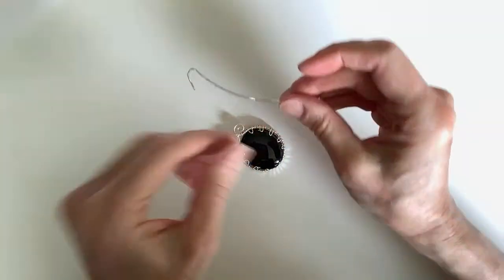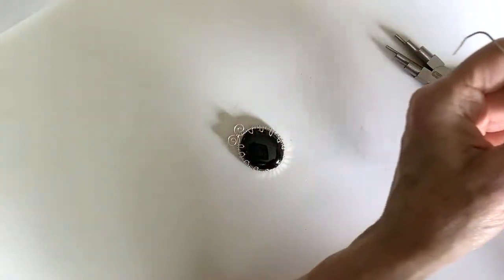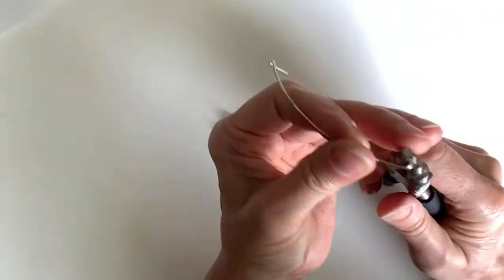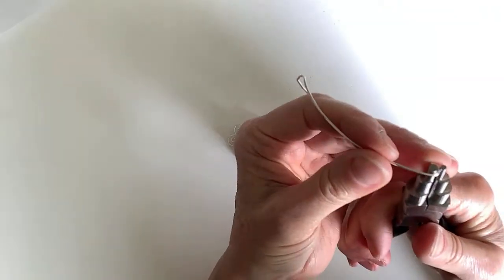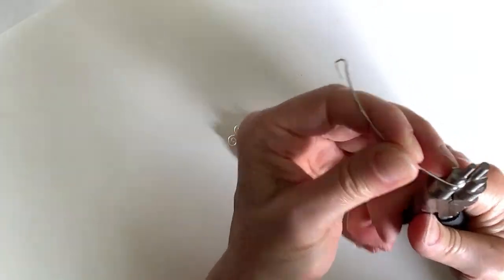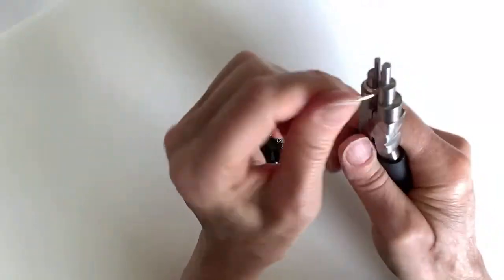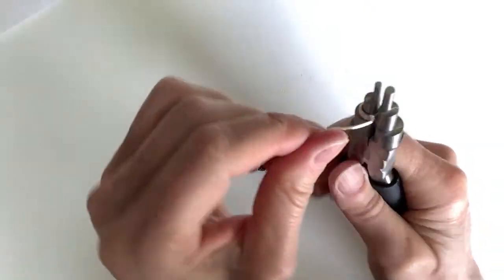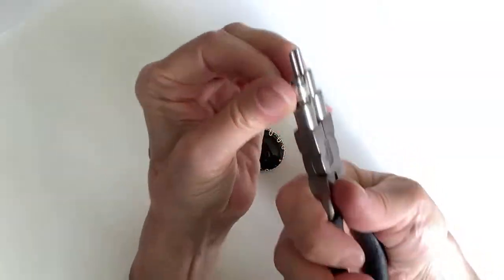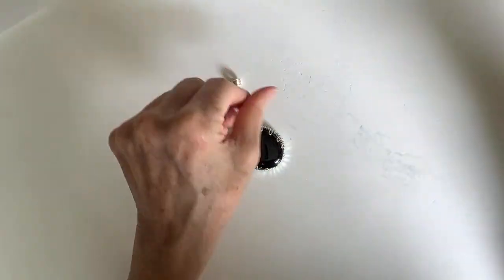So let's just make a couple of jump rings for this. That one got a little scratched. We are going to take this and, what size? Maybe bigger. Let's make them a little bigger. I'll just make a few. So we're just going to wind them around here. And I can actually get my double flush cutter.